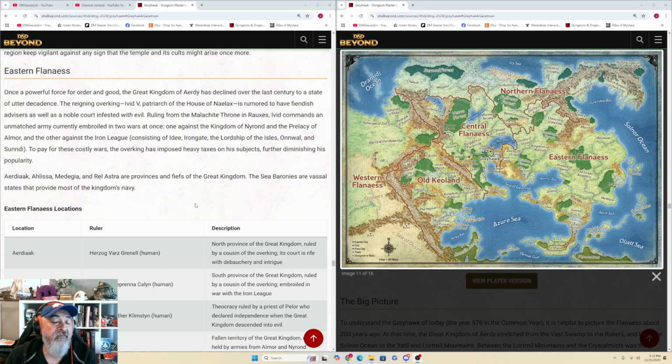One against the kingdom of Nyrond and the prelacy of Almor, and the other against the Iron League, consisting of Idee, Irongate, the Lordship of the Isles, Onnwal, and Sunndi. To pay for these costly wars, the Overking has imposed heavy taxes on his subjects, further diminishing his popularity. Aerdy, Ahlissa, Medegia, and Rel Astra are provinces and fiefs of the Great Kingdom. The Sea Baronies are vassal states that provide most of the kingdom's navy.